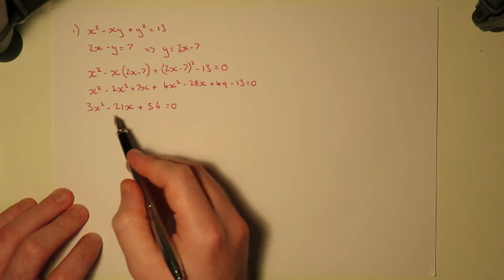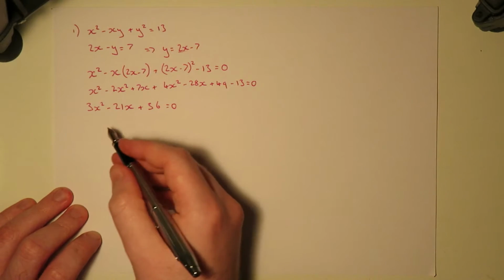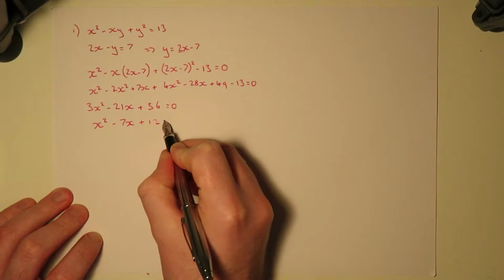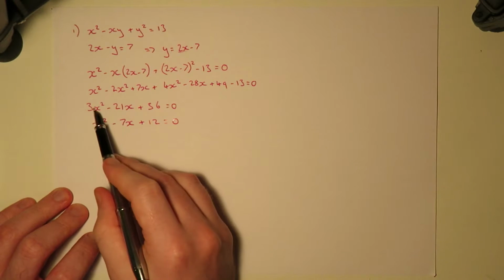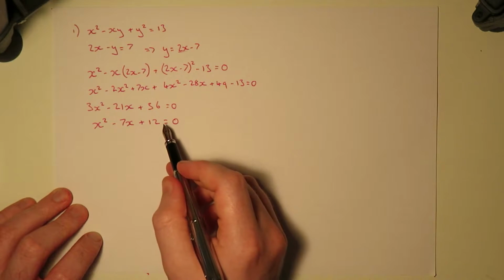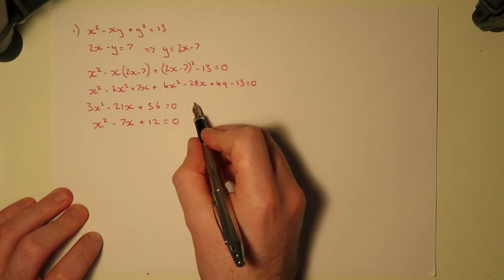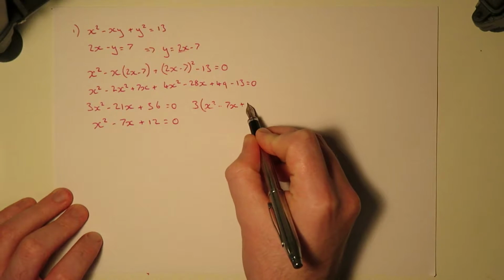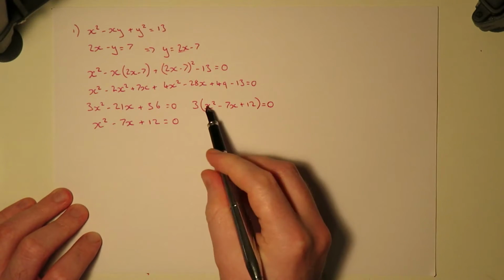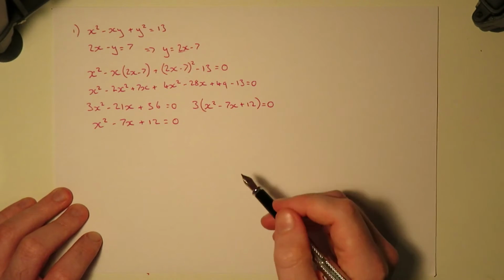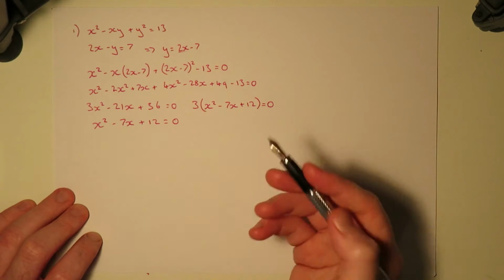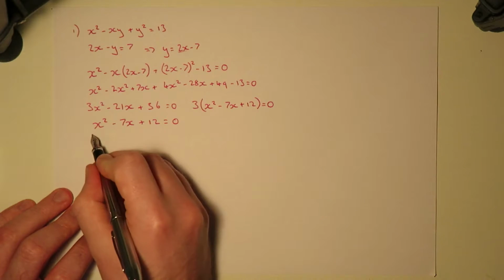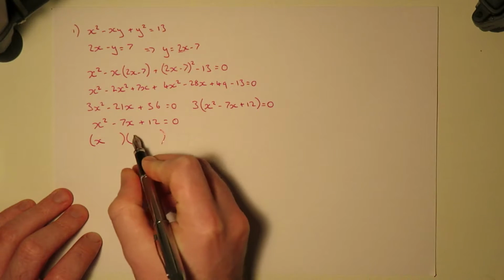Okay, to factorise that, it's a little bit difficult the way it is, because these are big numbers. So divide everything by 3, which gives x squared minus 7x plus 12. Always be on the lookout for things like that. What you're essentially doing there is factorising the bracket, and then you say either the bracket equals 0 or 3 equals 0, and of course 3 doesn't equal 0, so that means the bracket equals 0, which is why we're here. Now that you've got this, you should be able to do this.